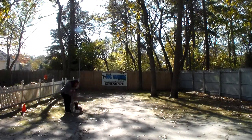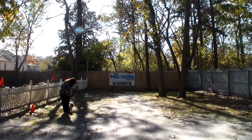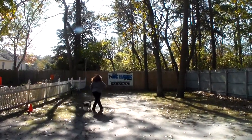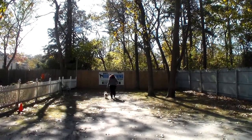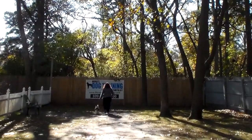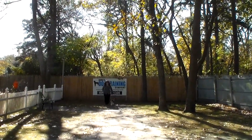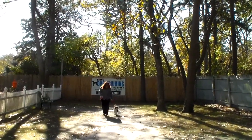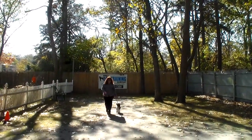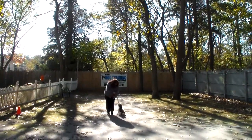It's Stella, come, happy voice, and Stella comes right in and sits, and then Stella returns back to heel and back sitting. So everything starts and stops at that heel position. When puppy is sitting next to your left leg, you have to tell her what you want her to do. If you start walking, she's going to start walking. So if you want her to stay, you have to say it. And that's why we give you this instructional video, so you can practice at home with your video.